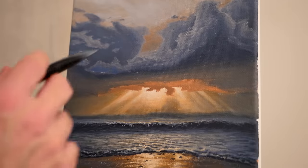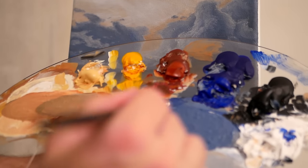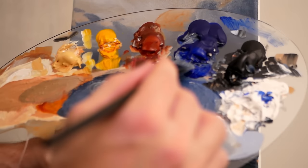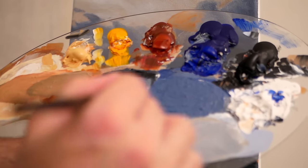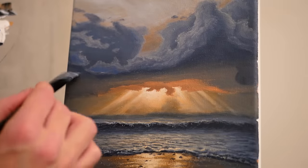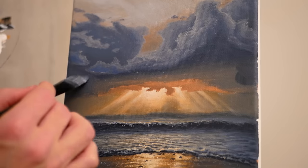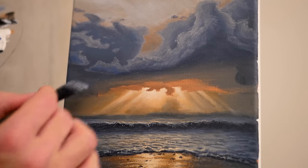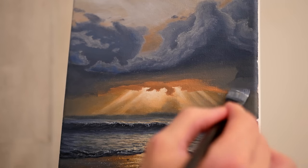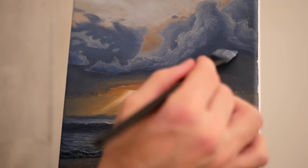Now, let's take a little bit more of our darker blue, Mars black, titanium white, ultramarine. Darker, darker, darker. Let's work that along the edge, let's work that around this edge. I want to make this distinctively different than that. Value-wise, wanted to be a little bit darker, wanted to be a little bit more blue. That's exactly what we're achieving.